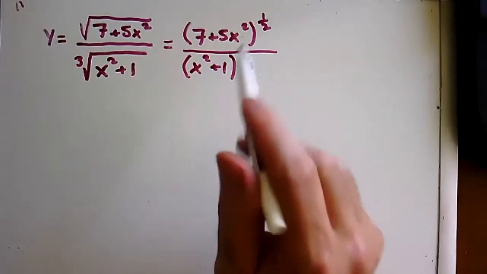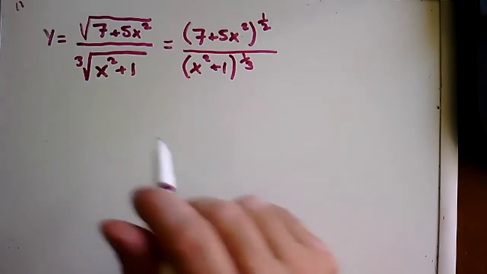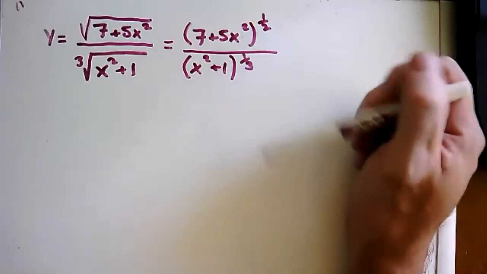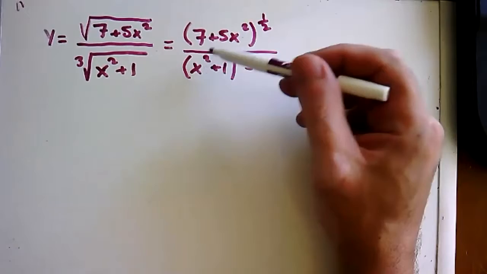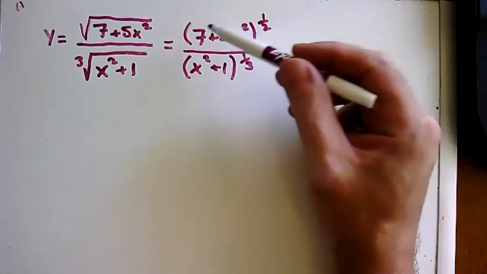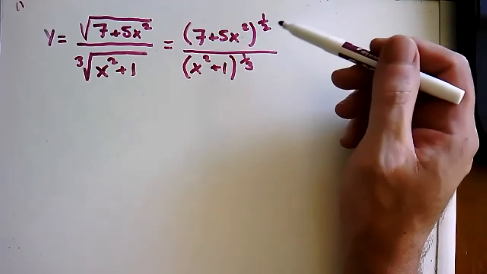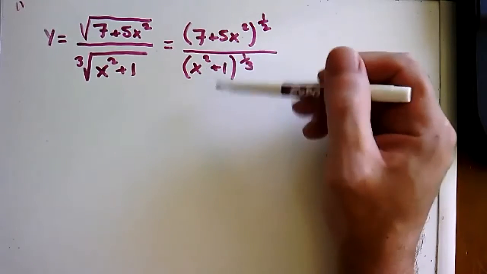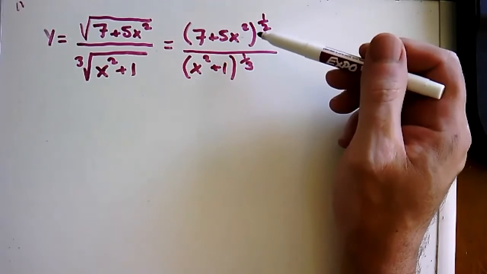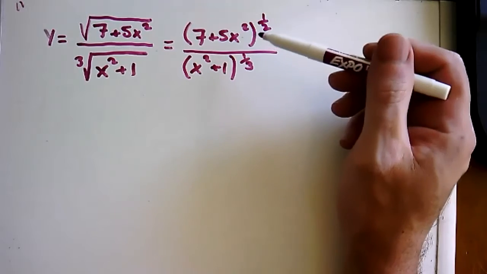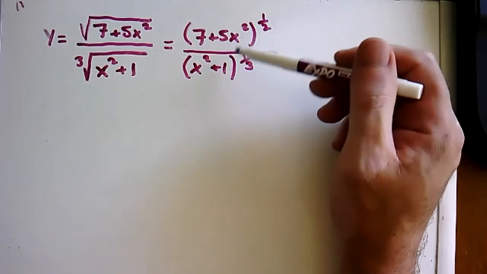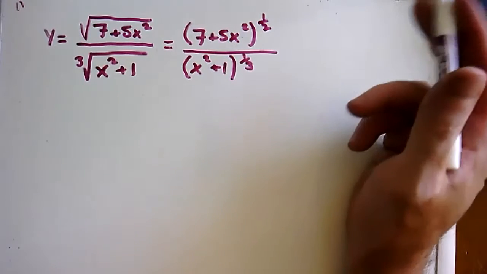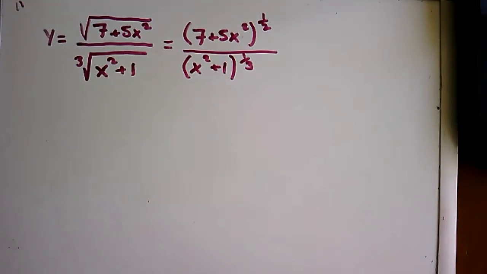Now, I'm not super excited about this expression, and here's why. If I just started trying to take y prime, first of all, I have a quotient, right? So I'd have to use quotient rule, where my lower function is x squared plus 1 to the 1/3, and my upper function is 7 plus 5x squared to the 1/2. To find d low and d high, I would then have to use chain rule on each one of these. So I'm looking at a problem that has quotient rule and then chain rule within the quotient rule in both the numerator and the denominator. It's going to be a mess. So I want to show you how to do this problem using logarithmic differentiation.